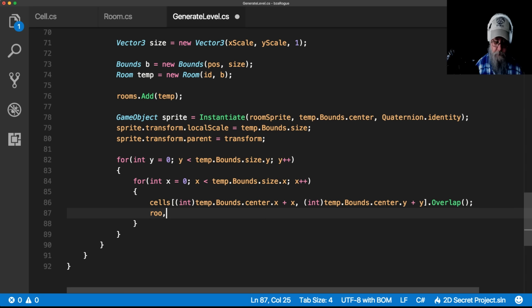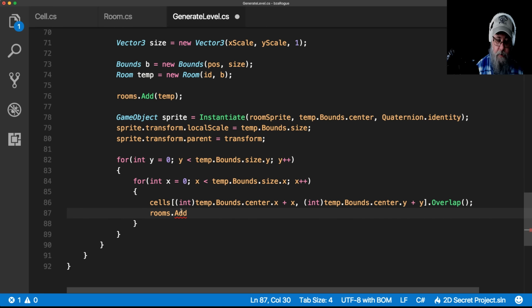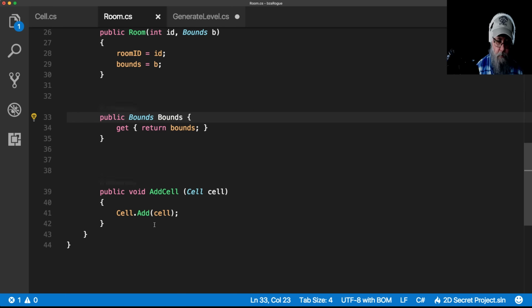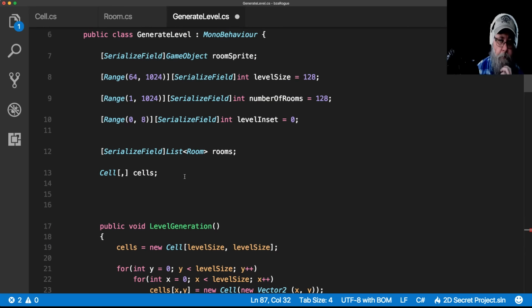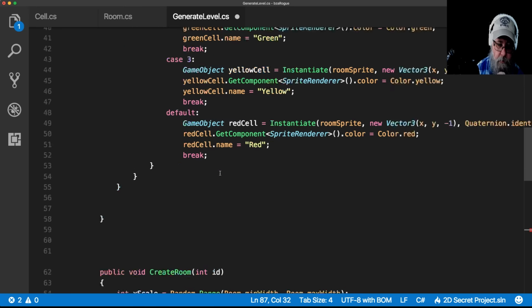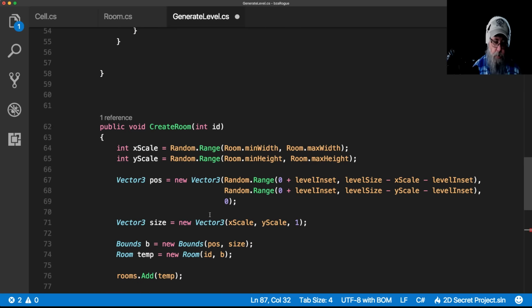Yeah, so room.AddCell or add. Did I really just call it add? I couldn't have done that. Public void AddCell. What am I doing wrong? What is rooms? So rooms is just a room.